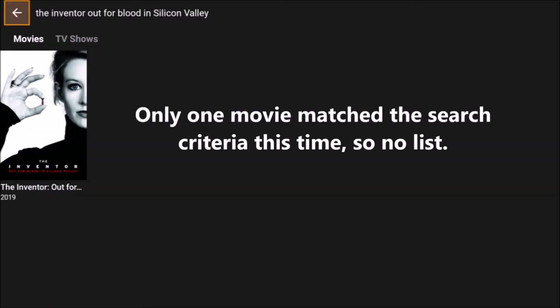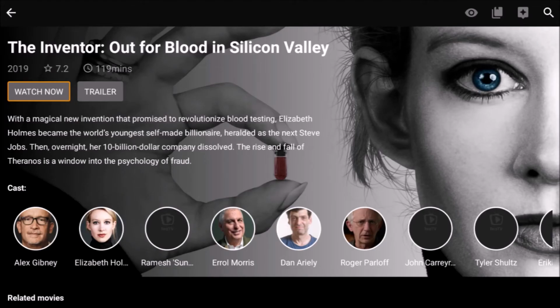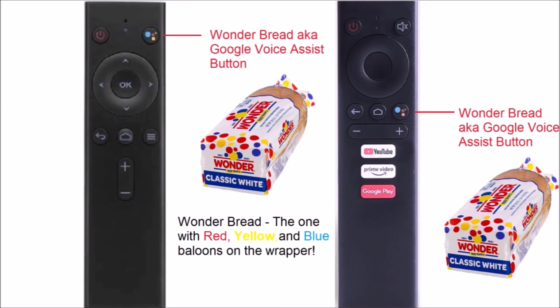A list of matching movies and TV shows will be found. Here it found the exact movie I was looking for. Hit Return to put away Gboard. Pick the movie or TV show you want from the list, assuming you got one, and that's it. Note that in the above procedure, we never once pressed the Wonder Bread button, the one with red, yellow, and blue balloons on our remote.